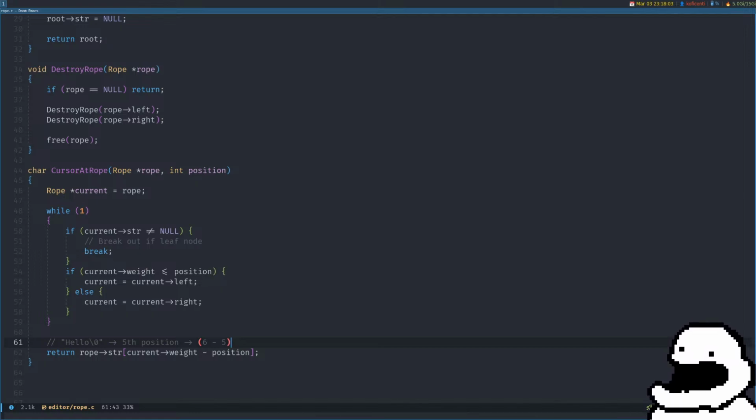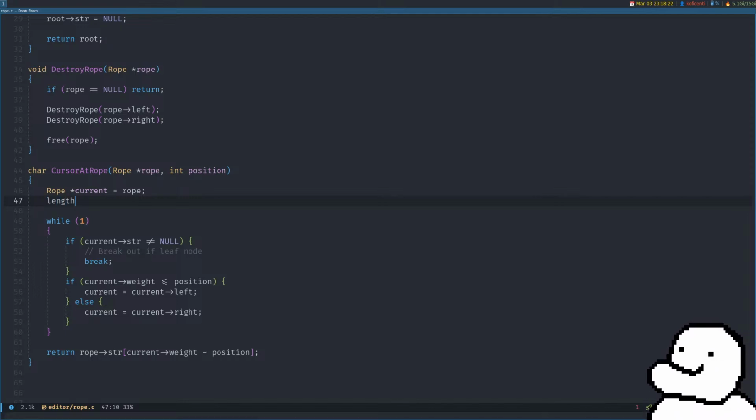Actually, I think we could just do, wait a minute. Oh, that's going to be so wrong. I think we have to probably keep track of the sum. Position, because we need to offset it. So let's start at 0. We already have position, so we need to call it something else. Let's just call it sum.